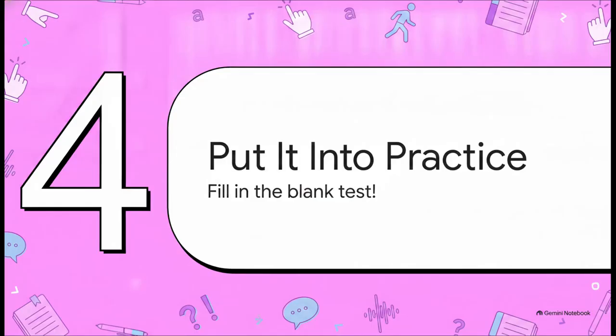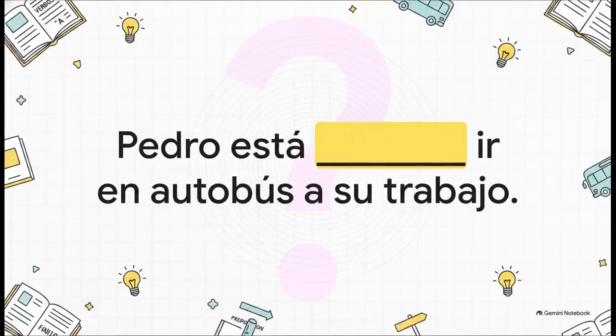Section 4, put it into practice. We've covered the trap, we've learned the 6 core verbs, and we've studied the examples. Let's see how this builds, because now it is time to challenge you. We're going to do a quick, interactive fill-in-the-blank test pulled straight from Exercise L in our source material. Get ready to shout the answers out at your screen. Here is your first challenge.